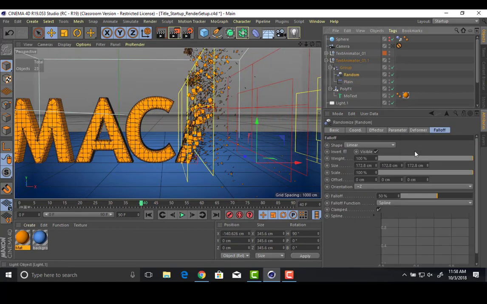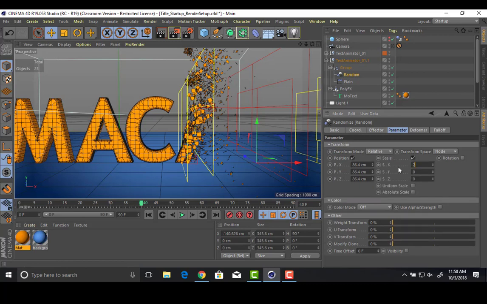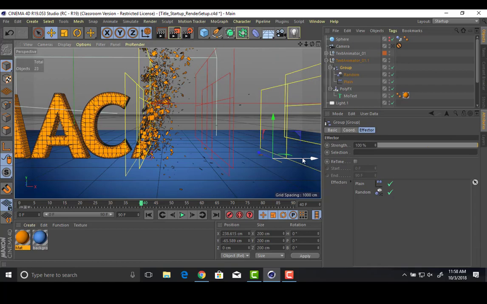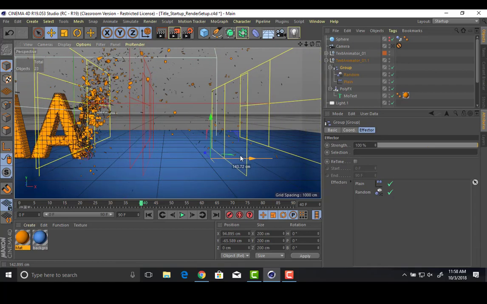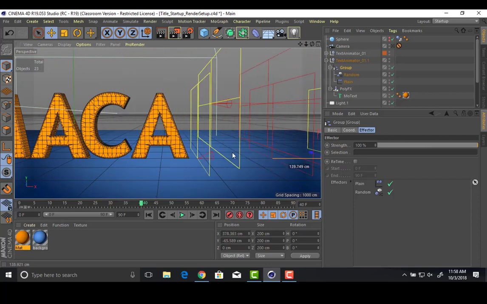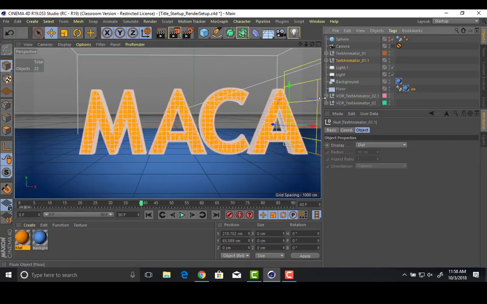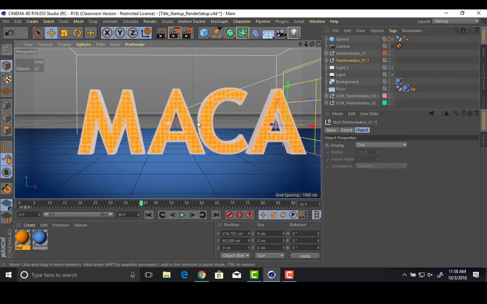And I can go into that random and change a lot of stuff. So I can make the scale random. There we go. I can make the rotations random. And then again, as it comes in, it's scaling it, rotating it, and putting it into the correct position. Okay, so there's another one that we could do, adding that to our list of items.